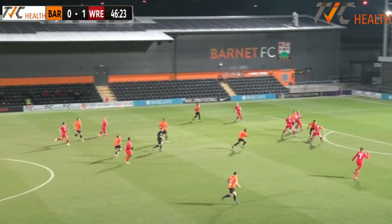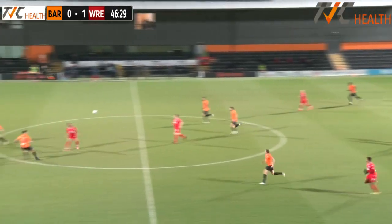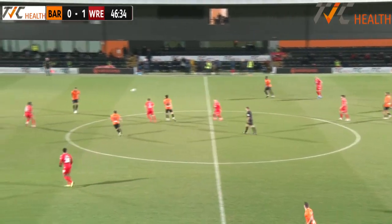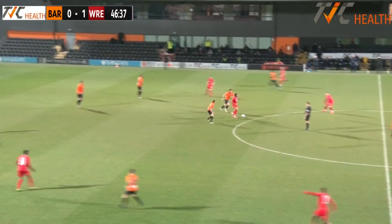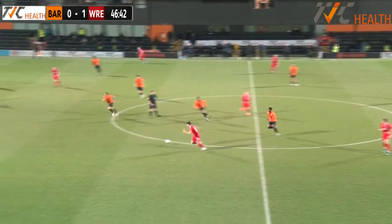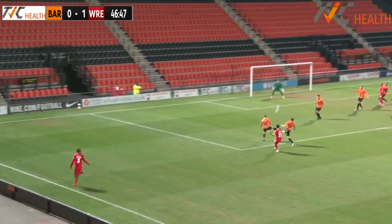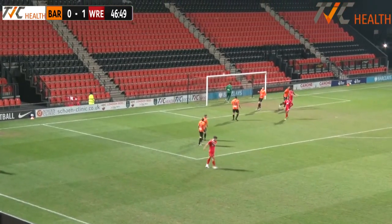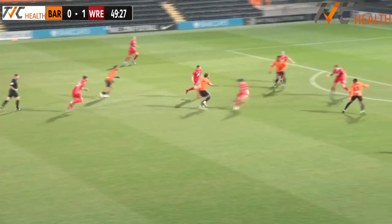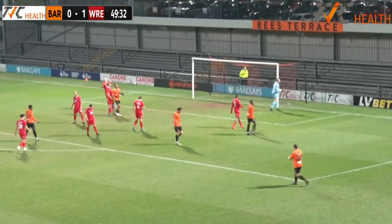Yeah, disappointing. At least you've got to try and get it over the wall and maybe challenge the keeper from there. I know it's tough to get it up and under from that close to the box — it would have been interesting to maybe go low because they jumped. Darryl turns and sets away Davis — might go alone — clips it in but it goes over the bar, a goal kick for the Bees. Wordsworth pokes it at goal and it's a fine save from Christian Dibble.